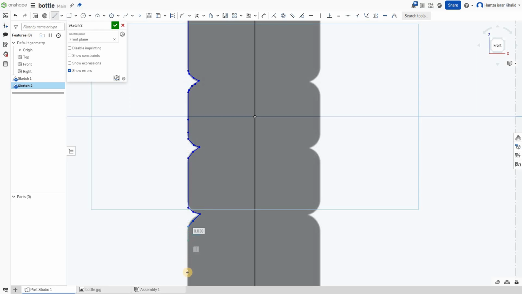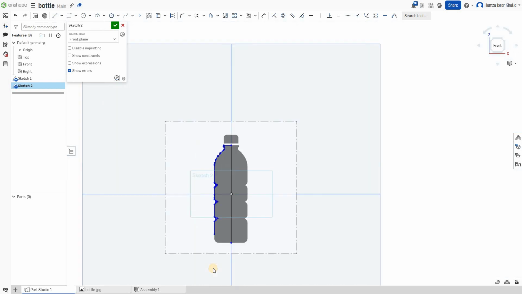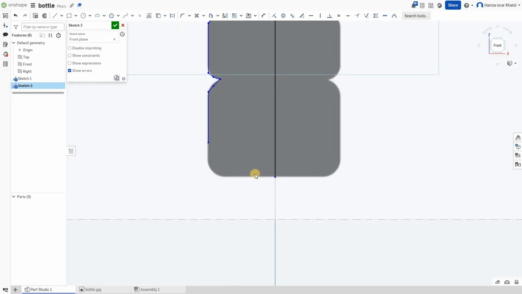Something like this. I'm just trying to draw this shape. Now we just need to connect these two dots with the line tool. So I'm going to draw with it. So now we have this one.